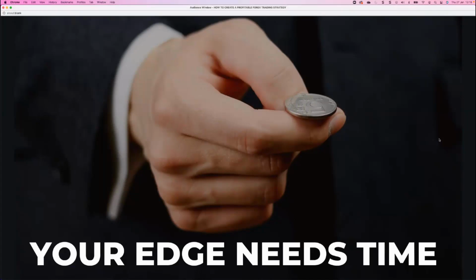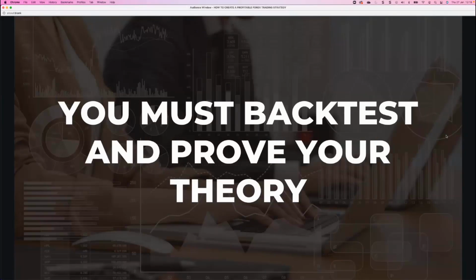And some of you will say, well, how can I do that? How can I take 50 trades in a row to decide whether a system works or not? Well, the answer is you don't have to. You can actually backtest. This is one of the benefits of trading technically and having defined rules: you can go back on your chart. Yes, you can get testing software, but without it, you can go back on your charts and go bar by bar, and you can test your strategy.